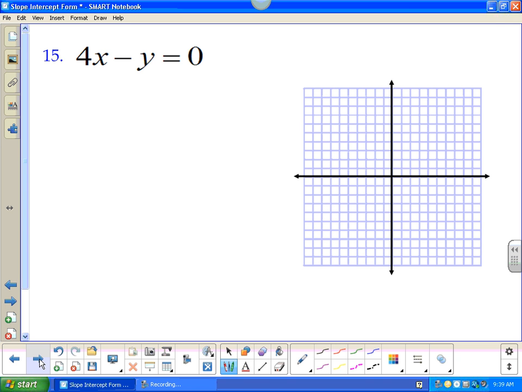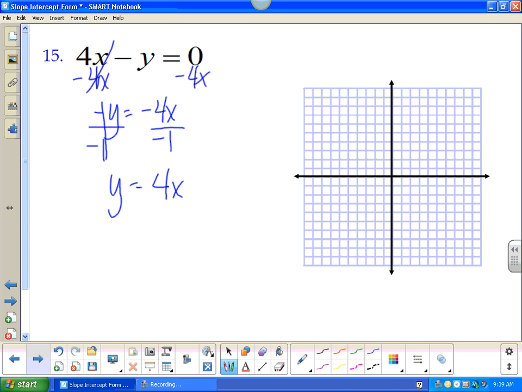Okay, number 15, I'm solving for y. So I'm going to subtract the 4x. Negative y equals negative 4x. I don't really want to put a plus 0. I need to divide by negative 1. That'd be a positive 4x. This is not the weird guy, and he is not the super freak, because he has a y and he has an x. So he is not weird in any way. His slope is a 4 because that's the guy with the x. His y-intercept just happens to be a 0. So I go to 0 to start and put a dot, and then I go up 4, right 1.